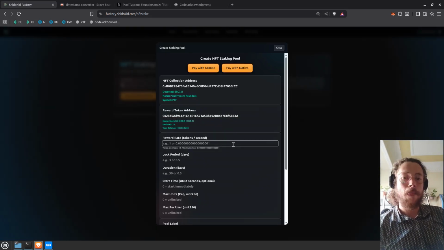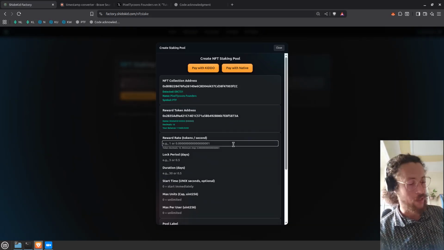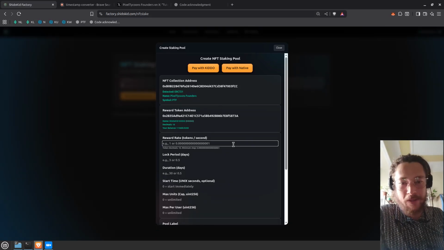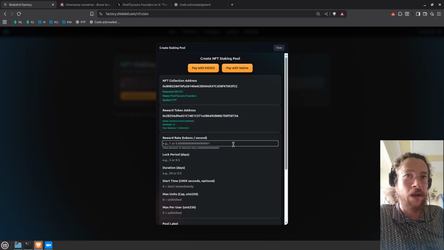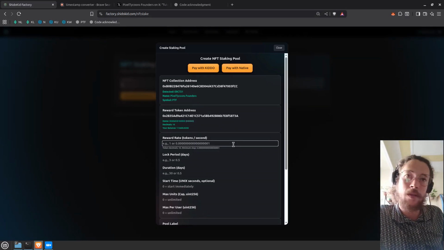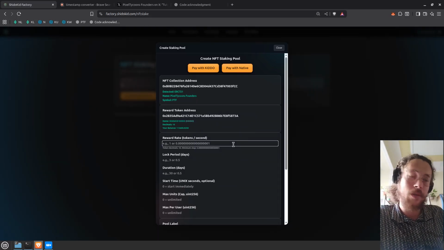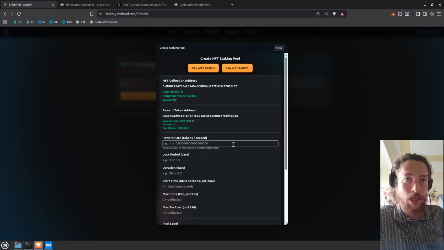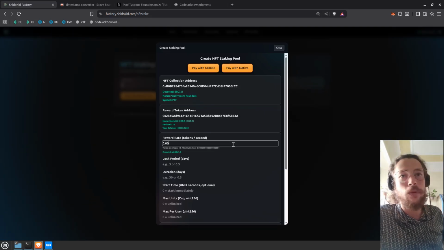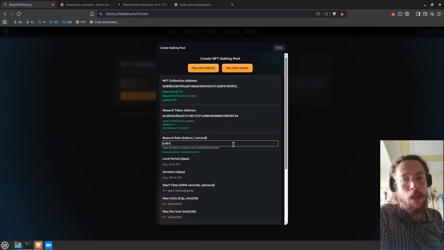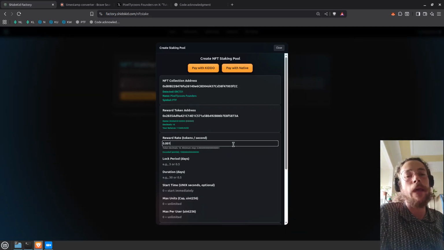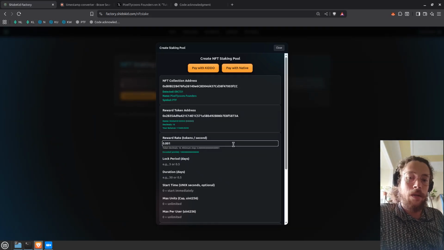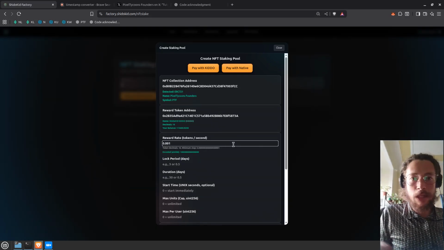Next, a parameter of utmost importance. Reward rate. This is something that users are very, very interested to know about. But you, as the one kickstarting this pool, must be really mindful about the duration of the pool, about the size of your collection, and all those details.